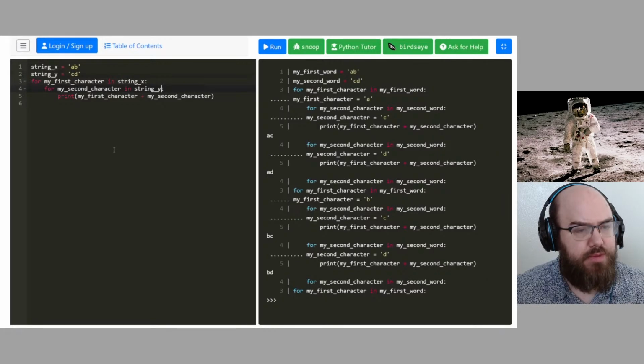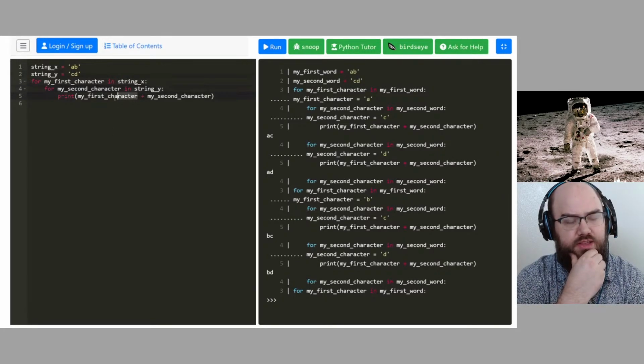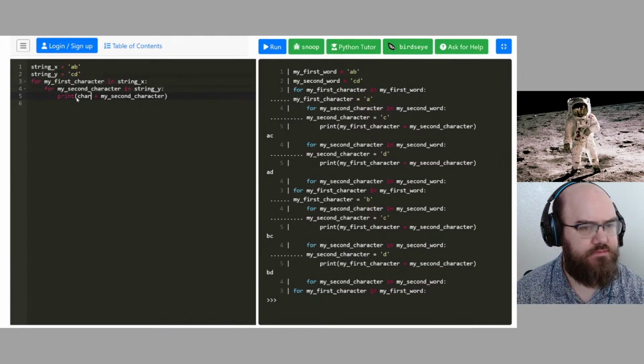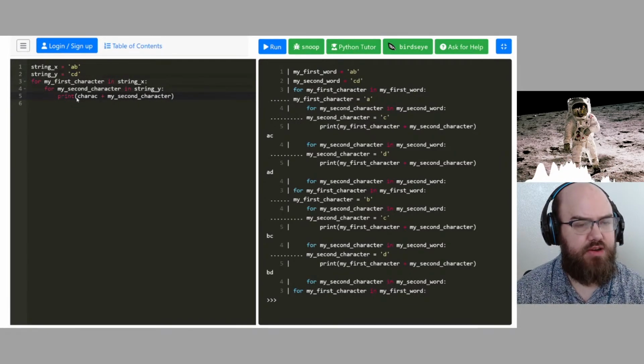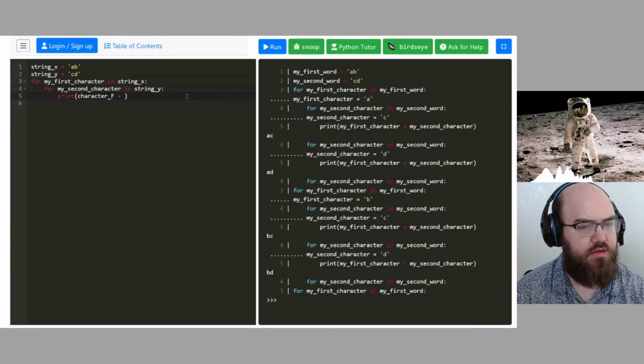Now take my first character and replace it with character F. Where? In the print? Character underscore F. In the print and in the declaration. Oh wait, both sides?